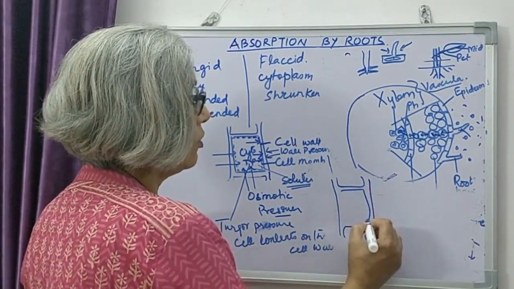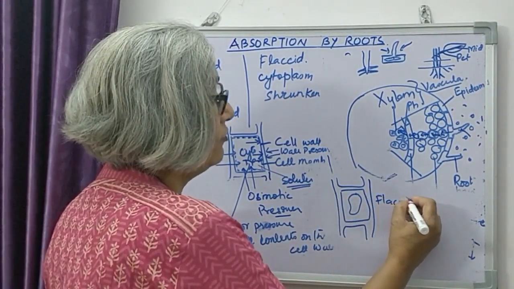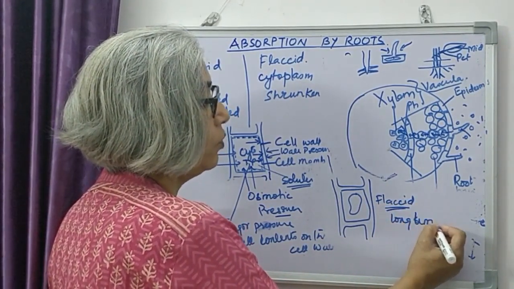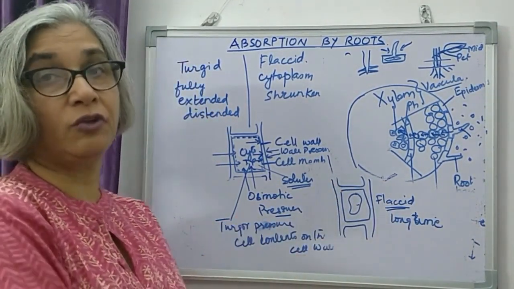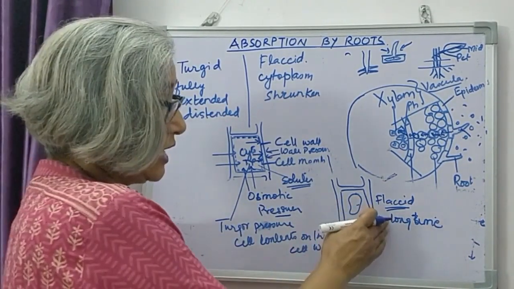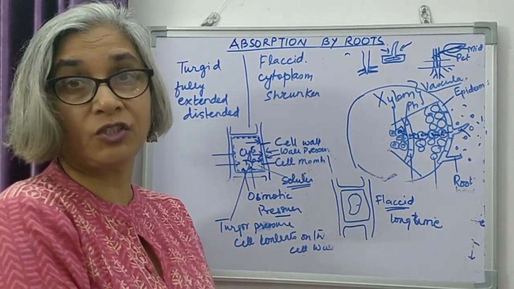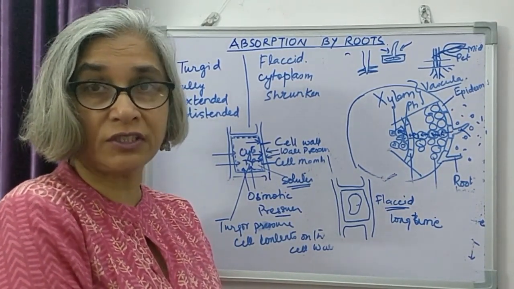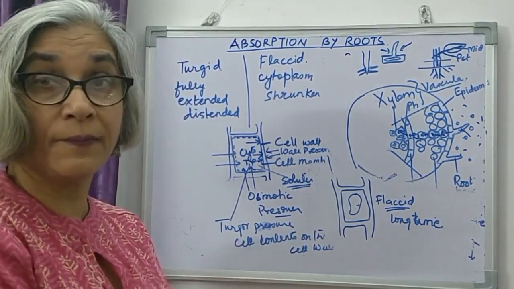Now I told you when the cell becomes flaccid, the cytoplasm of the cell is shrunken. If the cell remains in this state for a long time, what will happen? Cytoplasm is a part of the living substance of the cell, and all the metabolic reactions are going on in the cytoplasm. So if the cell is in a flaccid state for a very long time, the reactions will stop. And if the reactions stop, the functioning of the cell will be affected. And if it is left like that for a very long time, the cell will become dead.